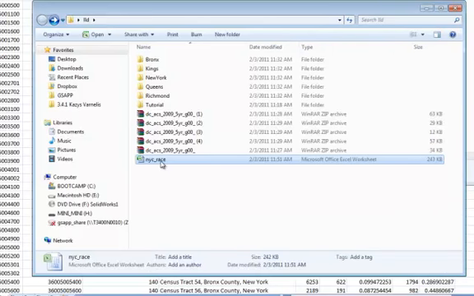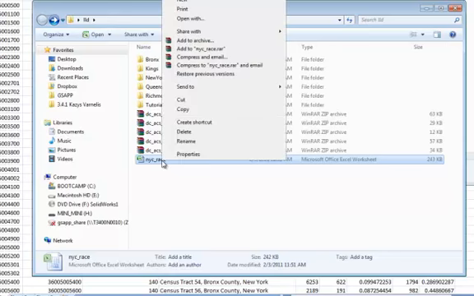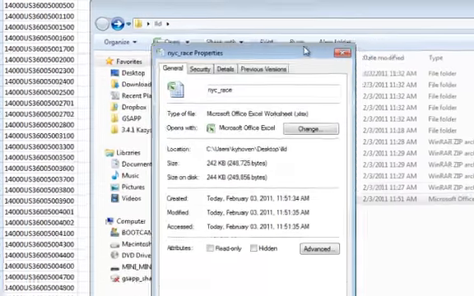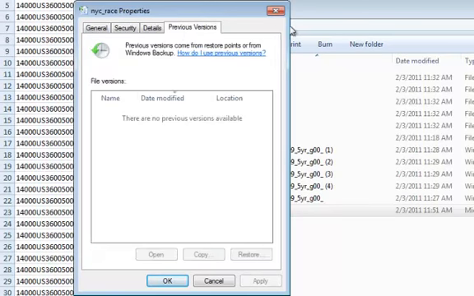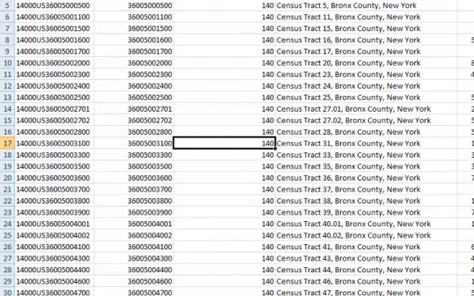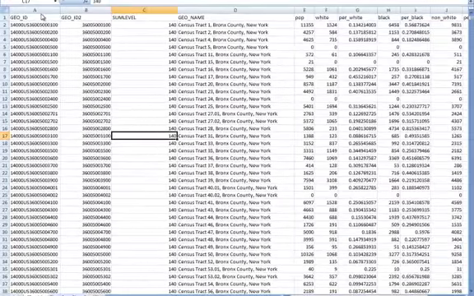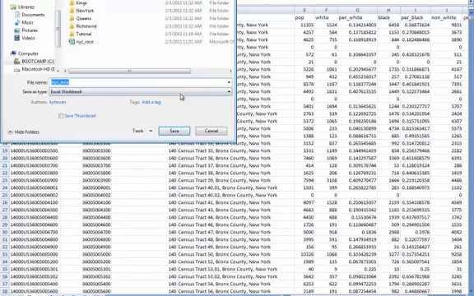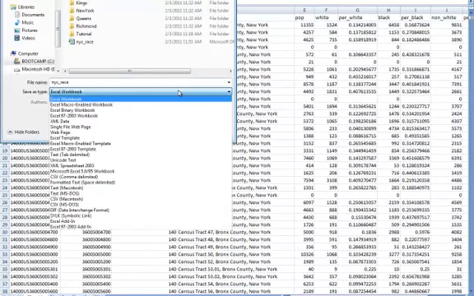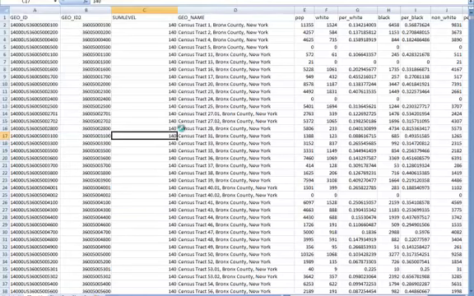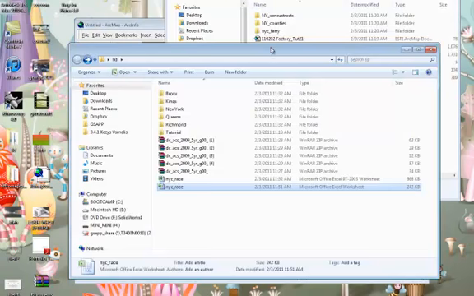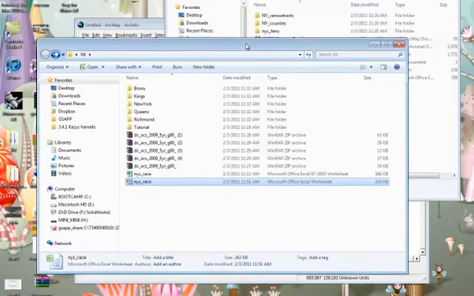If it doesn't, right click and go to properties. I think the X is still there. It is there. So yeah, it still doesn't tell you. Well, anyway, just know that there's another X at the end, and you can't open that in GIS, so you just need to save it. It's an Excel 97 to 2003. Yeah, exactly. Save it down. And on Windows XP, that's on the computers at school, you can see all of the file types.